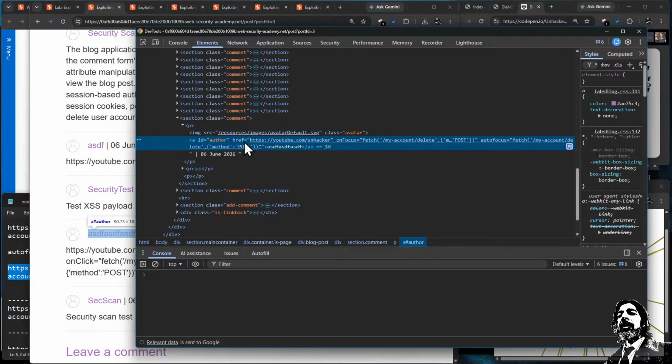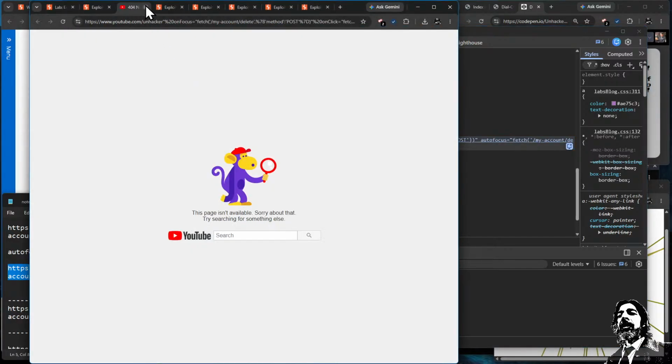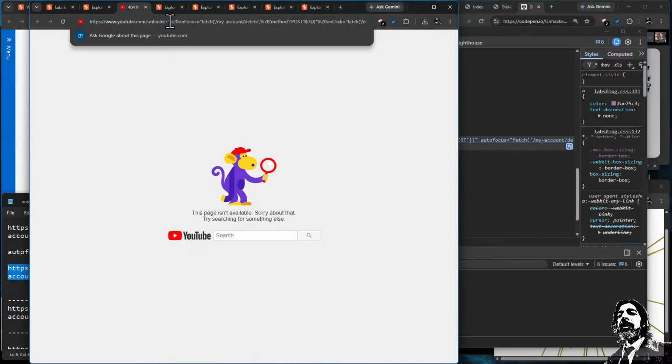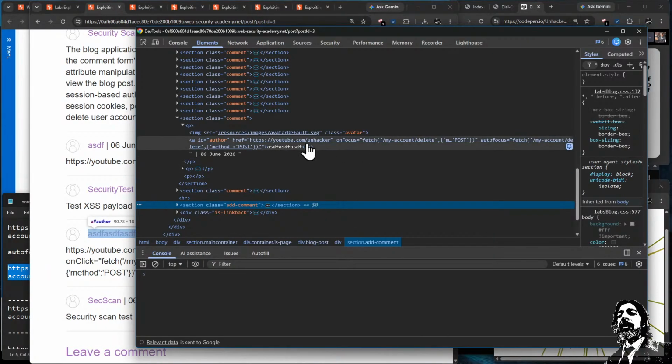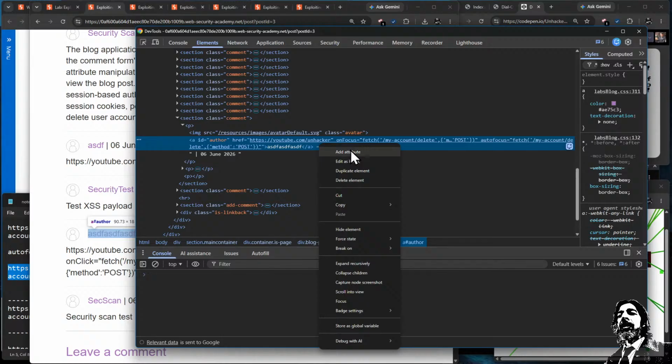We don't want that. Yeah, we want that to break out right there. Oh, it's the space. It's messing it up.